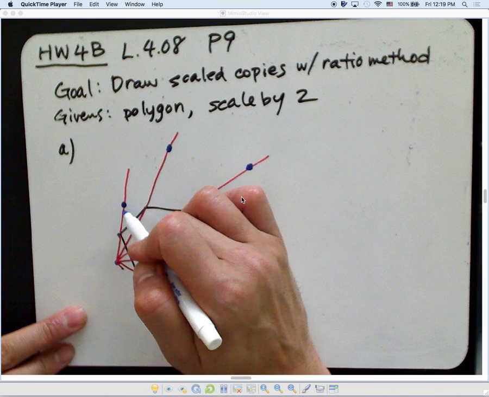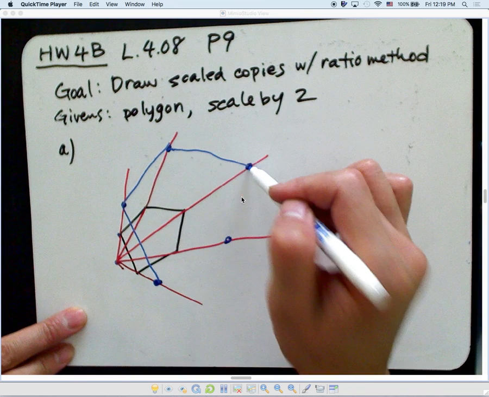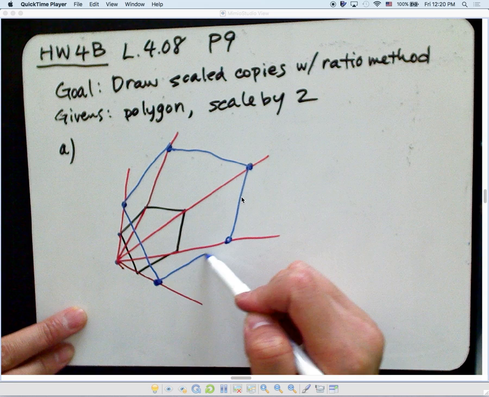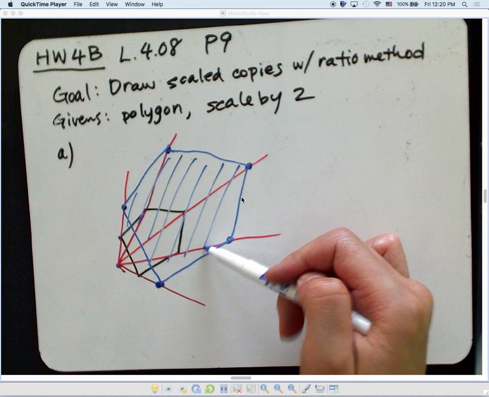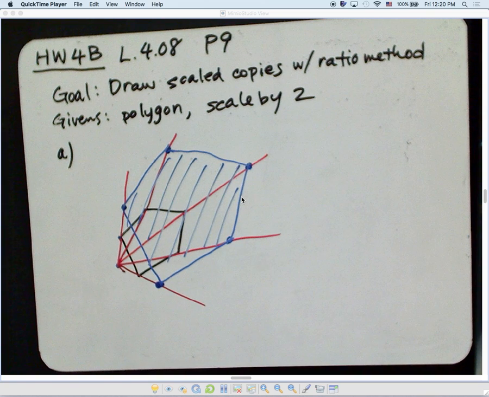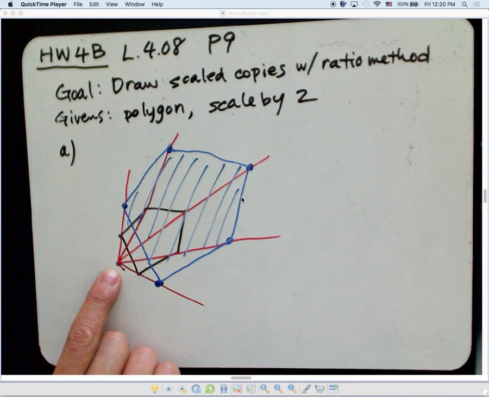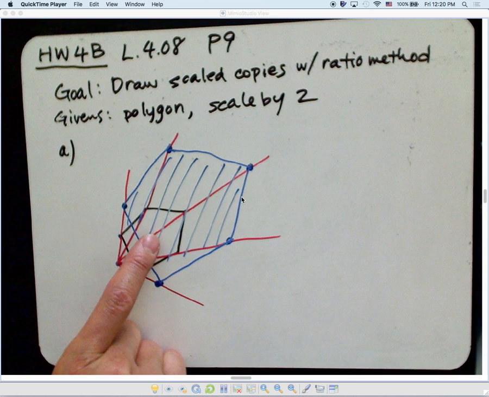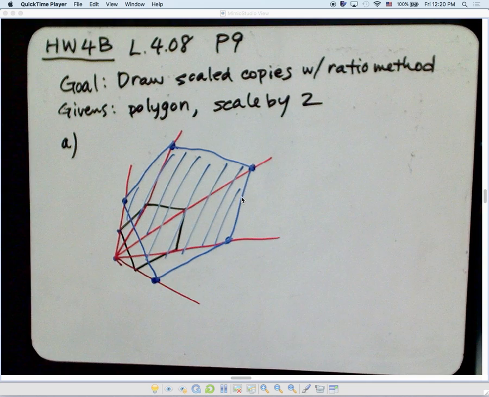Then you connect those new points and that's going to give you a dilated, bigger version of the original one. You might want to use rulers so that it doesn't come out like this, but that's basically how you do it. And for part B, you take that center inside of this polygon, and then part C, you're going to do that on the polygon. And then D, explain how that affects the scaled copies.